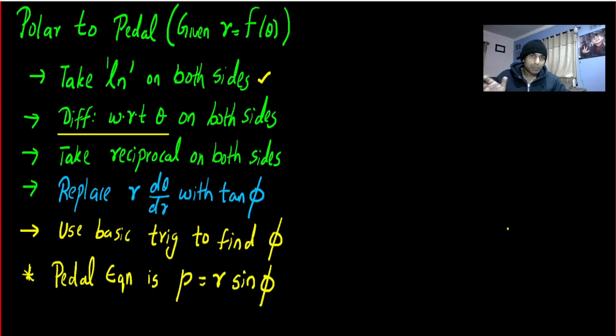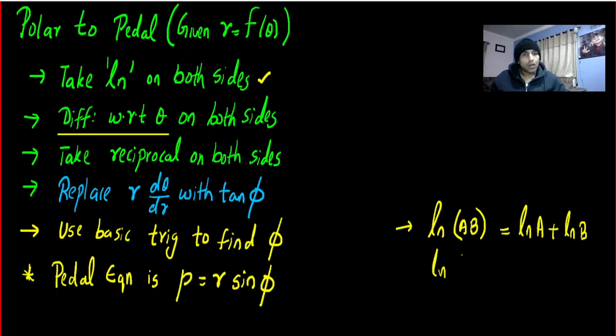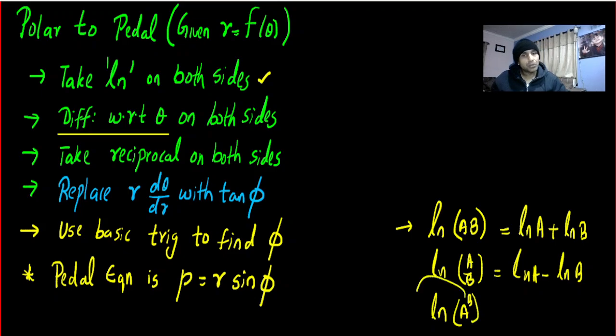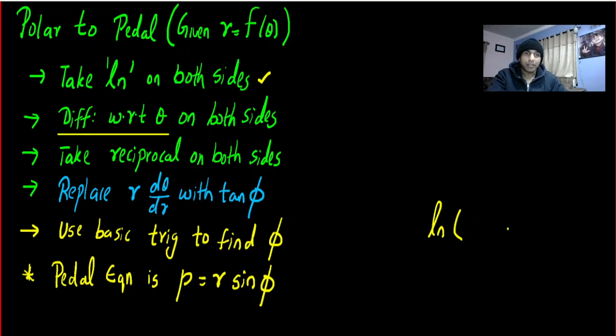Okay, so the properties of logarithm. If you don't know, I'll strongly recommend you to note it down. If you know, again I'll strongly recommend you to note it down. So log AB is log A plus log B. And second thing, log of A by B, that is log A minus log B. And the third one, log of A to the power B. This B goes over here and we end up like B log A. So step number one, take log on both sides. Step number two, you differentiate both sides with respect to theta.